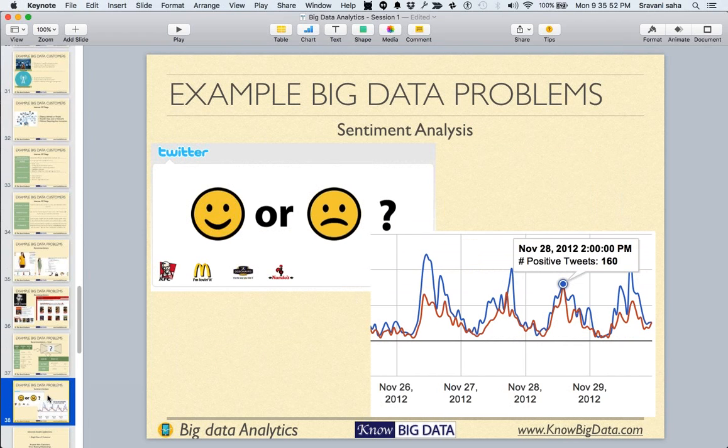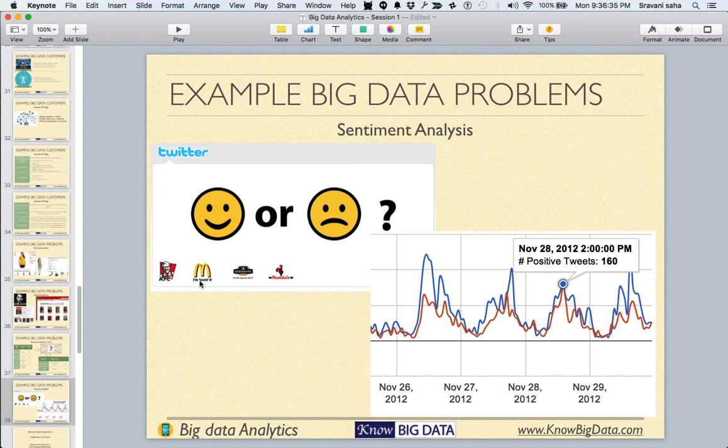All right. Next is sentiment analysis, understanding the sentiment of people towards your product. It involves gathering a lot of data and inferring whether it's positive or negative with respect to your product. You can gather the data from Facebook, Twitter, and many other places. Then you can infer based on the keywords, the polarity of the keywords, and the language, whether people are talking positively or negatively about you.